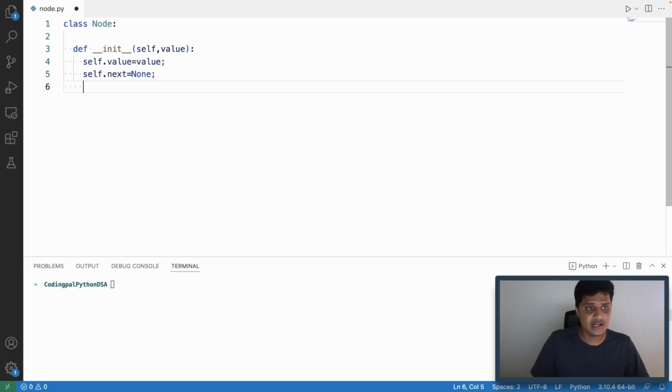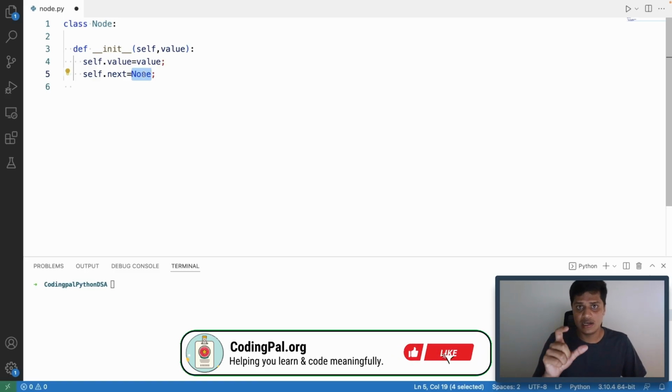Okay, so what exactly did we do? As per our previous discussion, we understood that there will be two values inside the node of a singly linked list. One is the value that we want to store. Along with that, we want the reference to the next node in the singly linked list, right? So when I create the object of Node, I'm taking the value and assigning it to the current node's value variable. Along with that, at this point of time, I don't know if there are any further nodes in the singly linked list or not, right? That's why I'm just assigning None to the next reference of the current node object.